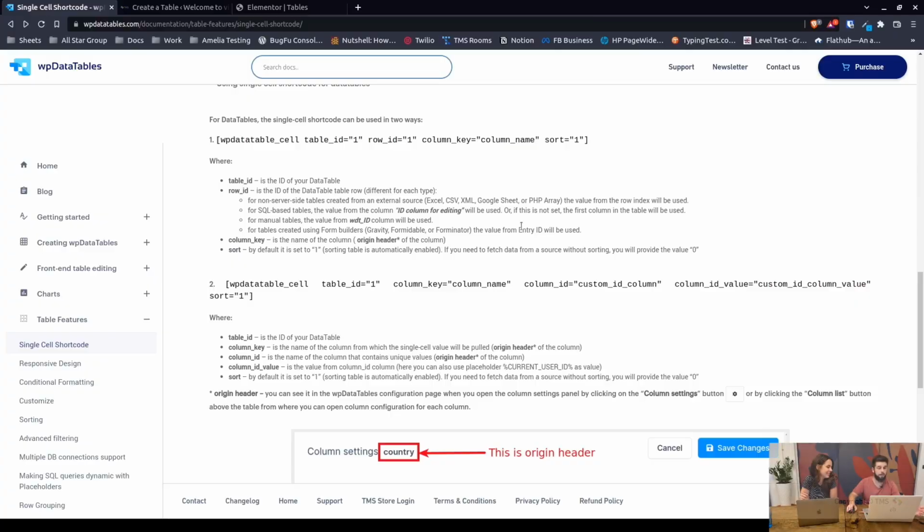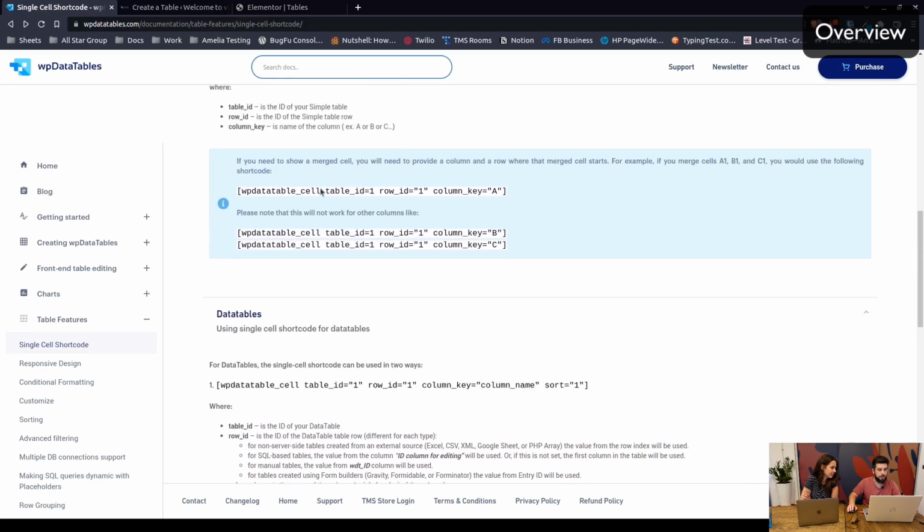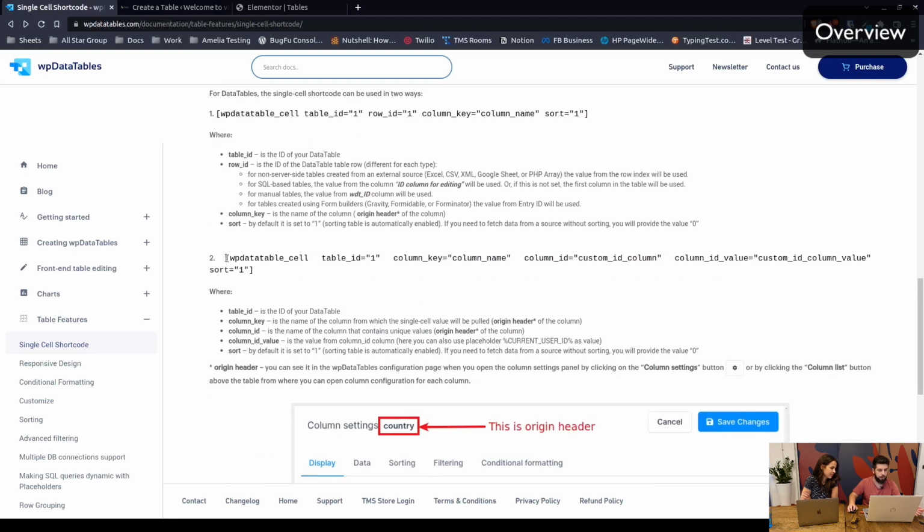Okay, so in the previous videos, the first video covered the basic usage of single cell shortcode by using the table ID, the row ID, and the column name, the origin header. The second video covered the usage of simple table single cell shortcode. So in this one, we will cover this use of the single cell shortcode.